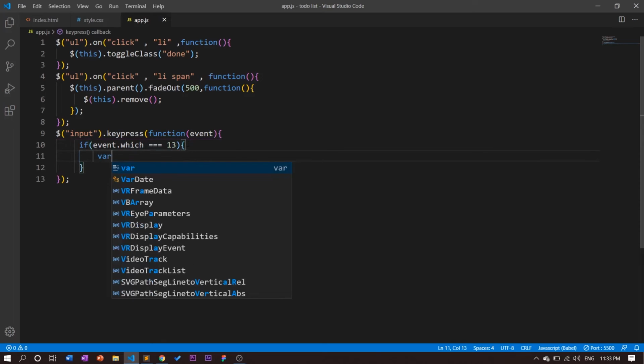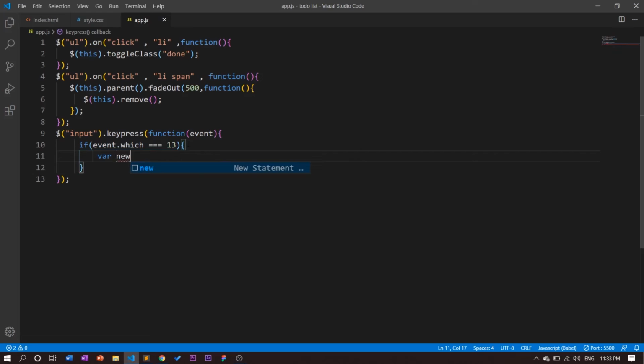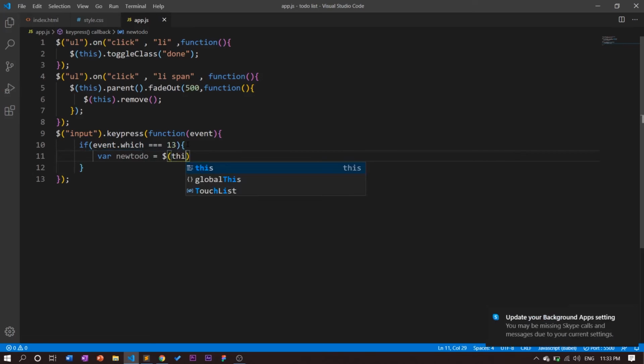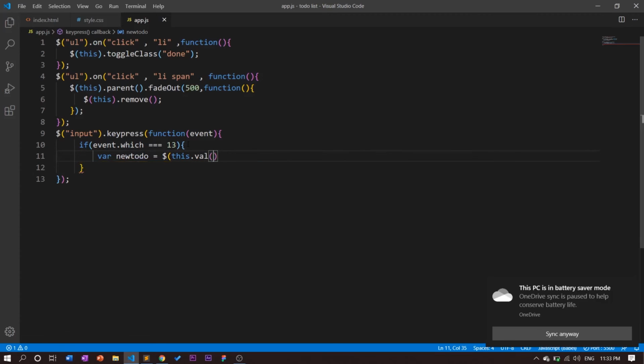I'm creating a new variable called newToDo. Inside that, I'm making another, called this. This means the input's value will be stored in it.